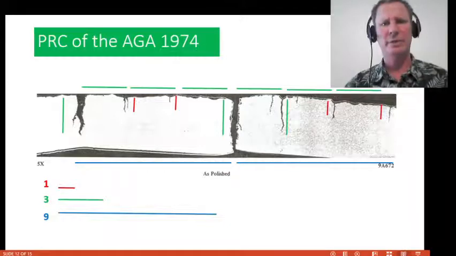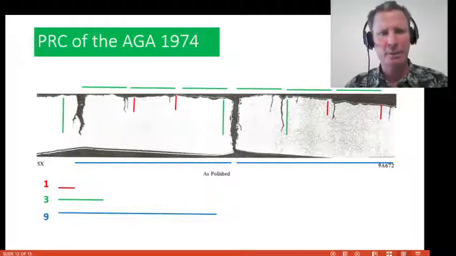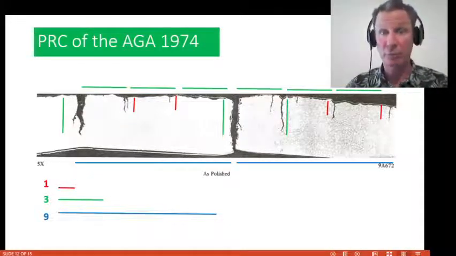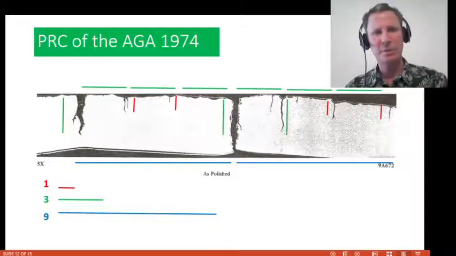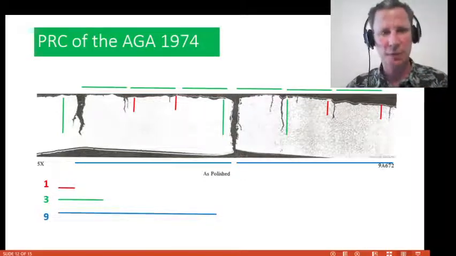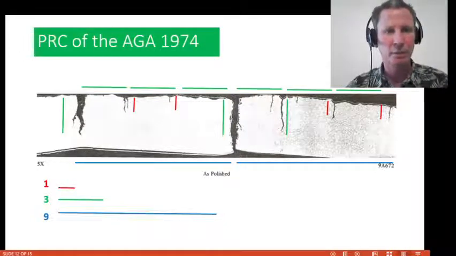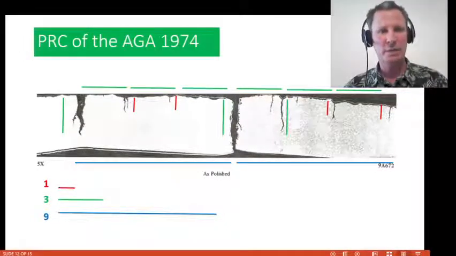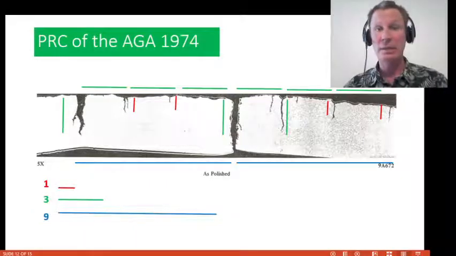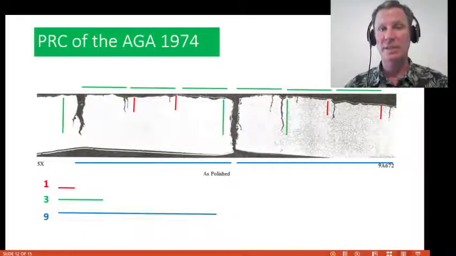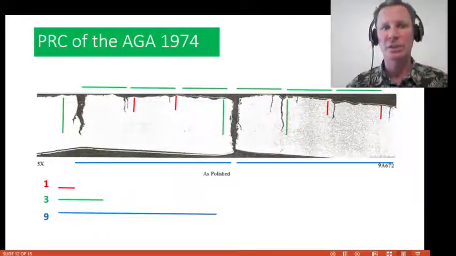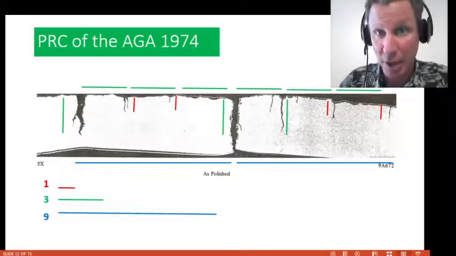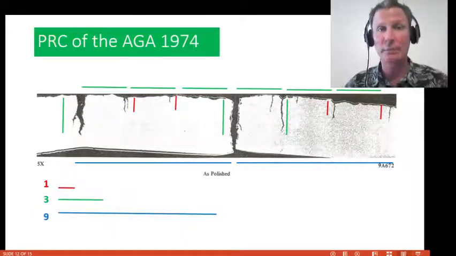Here I've come up with an arbitrary color code where I say, consider that red is a dimension of 1, consider that green is a dimension of 3, and consider that blue is a dimension of 9. And when you look at the spacing of all of these primary cracks, as I'll call them, it is 3. Some of the deeper cracks are 3, except for the one that went through wall. And then the intermediate cracks have a dimension of 1. So you get this 1-in-3 spacing and this 1-in-9 spacing, which gives us confidence that Parker was really onto something. I strongly recommend reading his paper.